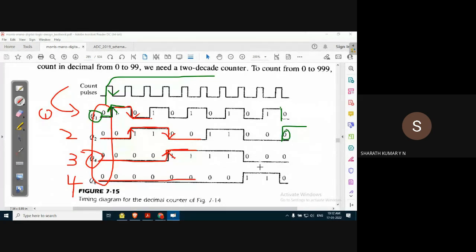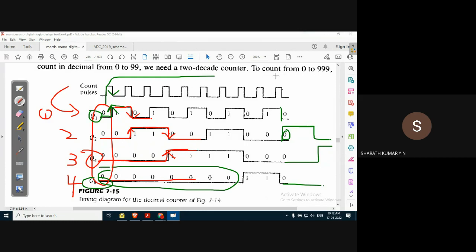Now when this Q2 goes high and after some time goes low, Q4 will go high. Okay, Q8 is not an issue. The point with Q8 is that it continues for a few more cycles. How many more cycles? For a few more cycles, Q8 will continue to be at logic 1.